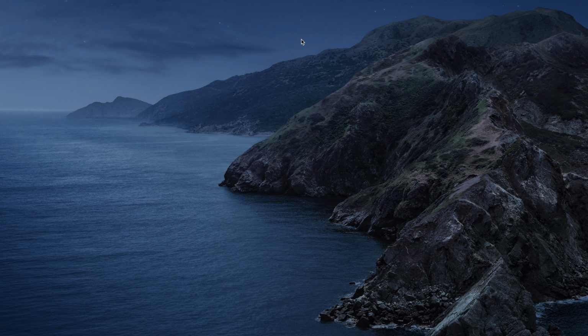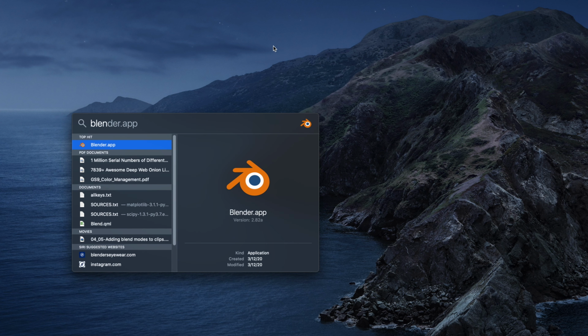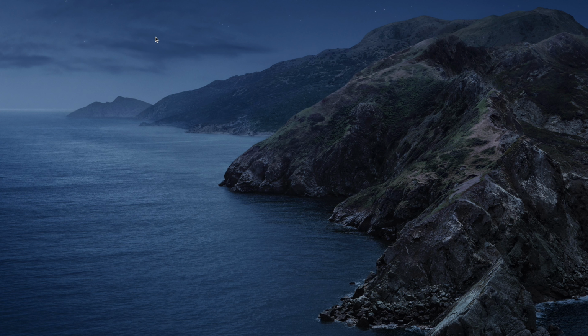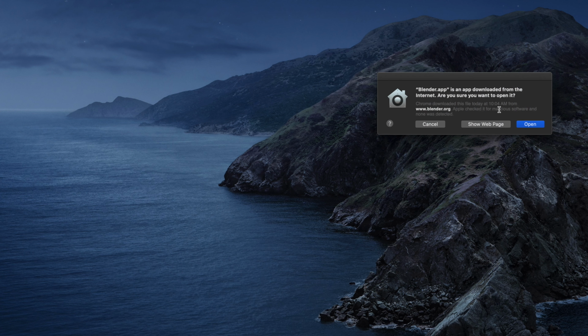Once the Blender installation is completed, for Mac we can open Blender by holding the command key and space bar all together, and then the Spotlight search will be there. Just start typing BLEN, then you will find Blender popping up there. Just double click there and the Blender window will be opened. So in this way you can easily install Blender.